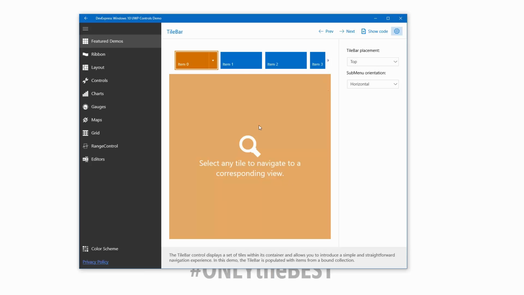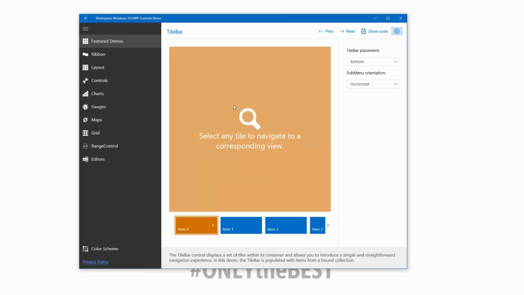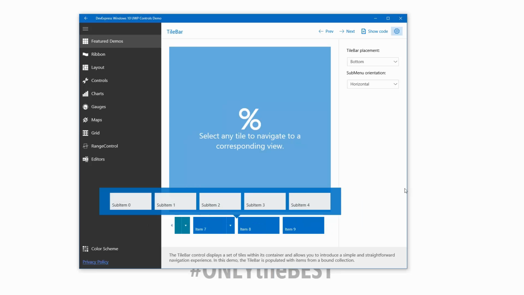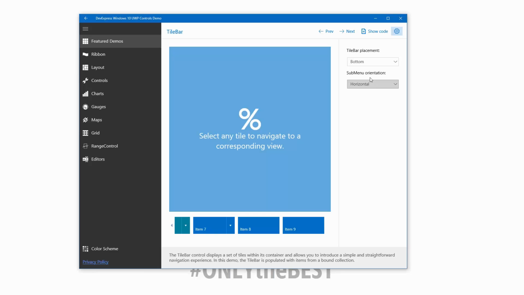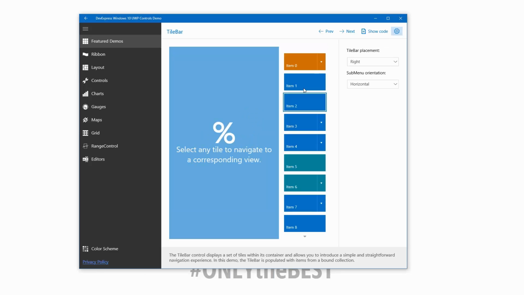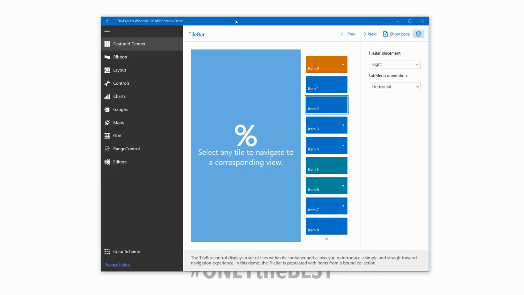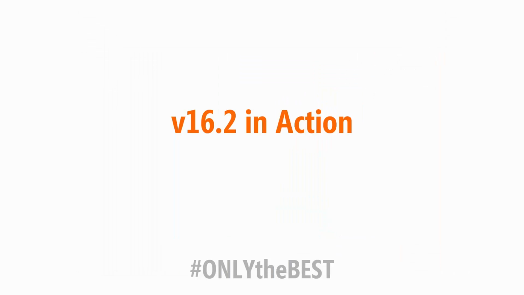The other one I want to show you is the tile bar frame. Here we have our tile bar. It's along the top. I can now place it, if you like, along the bottom. Here's the actual view when I navigate to a particular tile. We have subtiles, obviously. Let's put it on the right instead. So we now have all our tiles on the right or on the left. So that's the tile bar frame. As I said, not very much in UWP this time round. We're still discussing what we're going to do with regard to Windows 10 UWP applications. If you're writing Xbox apps, then yes, you need it.